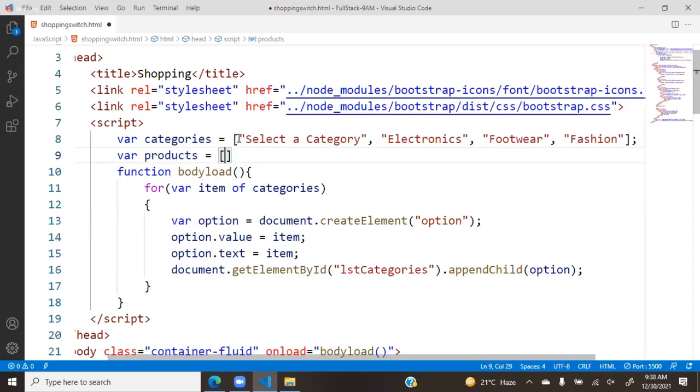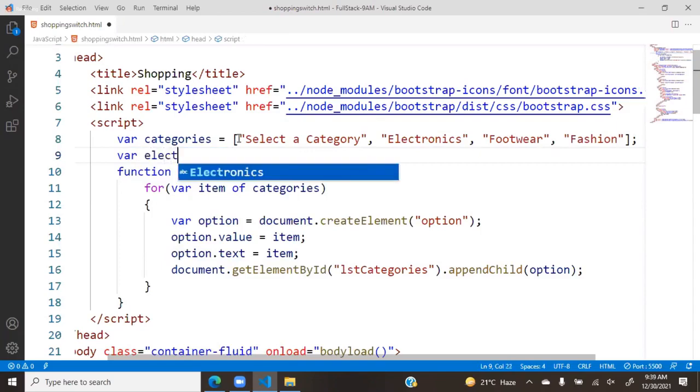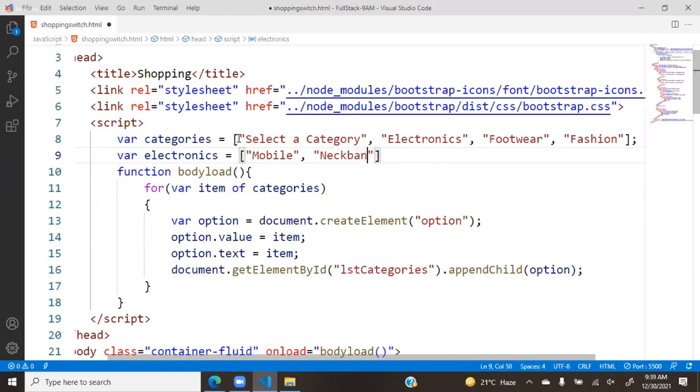That means three categories of products will be there. So I have to maintain one electronics array. In this electronics array, I have electronic products related information like mobile, and I have some neckband. This array we are configuring and maintaining.